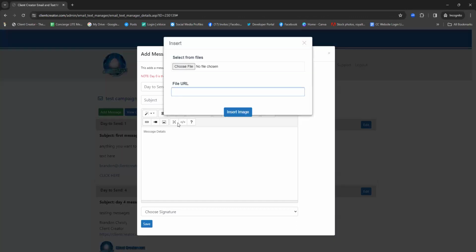If you want to upload a file to the email campaign, you can do that here by just clicking on that little file, and then you'll choose from your local computer, and then it'll insert the image. It says image on here, but if you're putting a file in there, you can put a file in there as well, and it'll assign the campaign with that file attached to it.